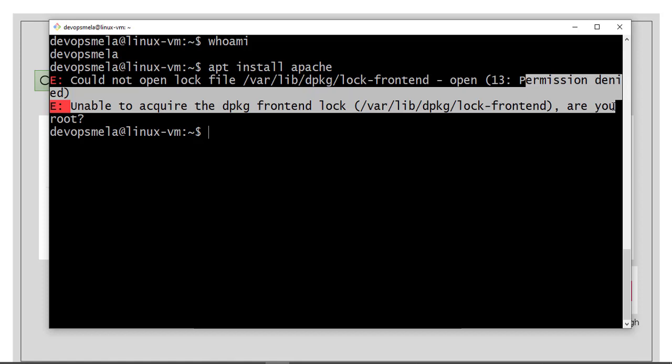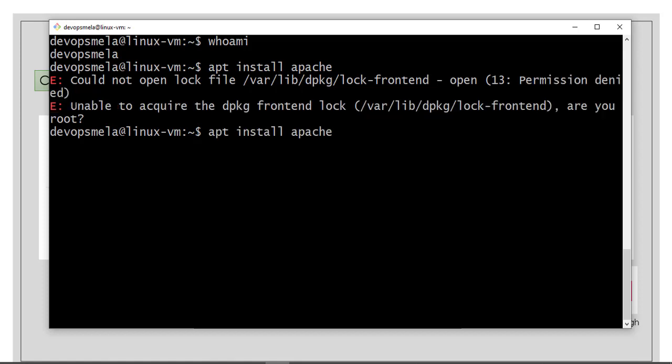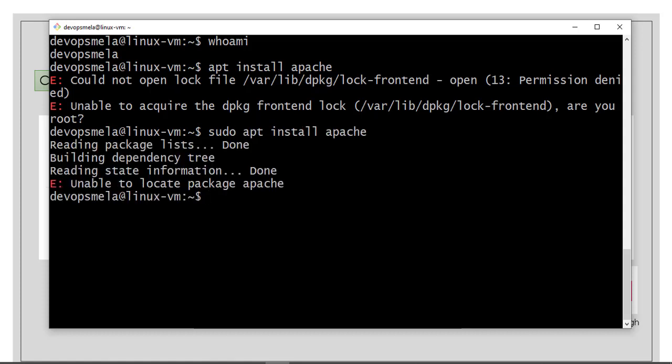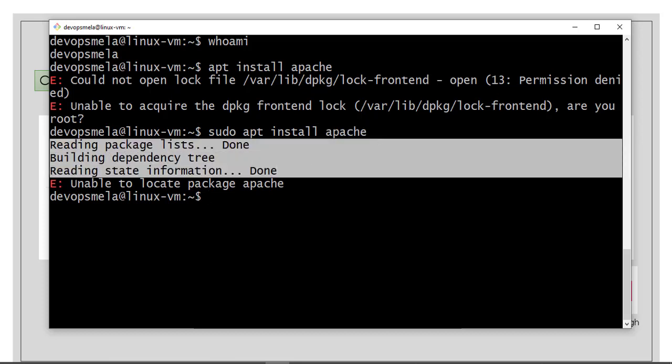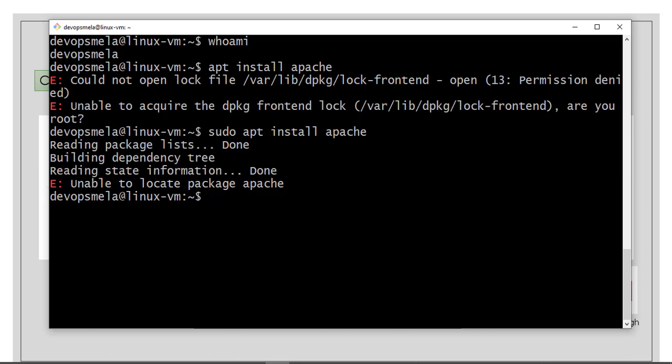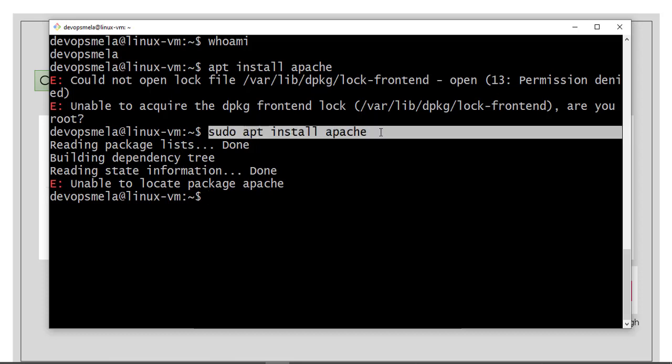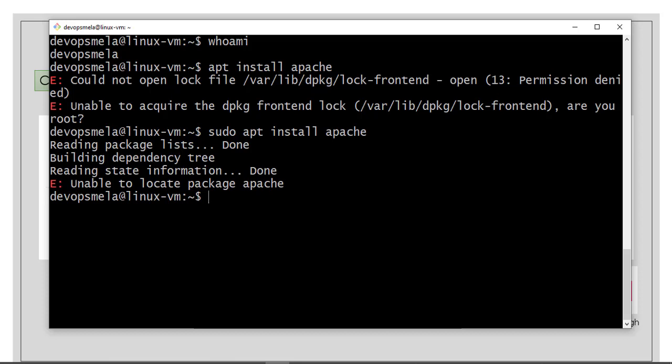If you want to do the same thing, you just have to use sudo in front, and things will start loading. The package name is wrong, it's actually apache2 as the package, but I don't want to install Apache, that's why I did it. But if you see, there's no permission denied error after using root. The only error I'm getting is unable to locate package because the package naming convention is wrong. This is how you give temporary root privileges. This root privilege is limited only to this particular command which you're running.